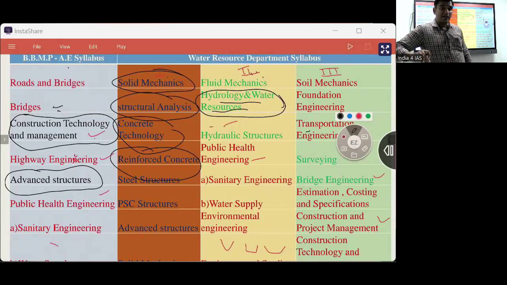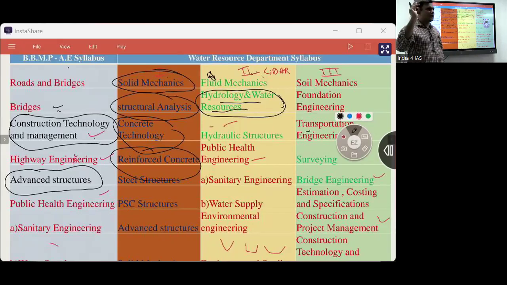LiDAR. L stands for light. LI stands for light. D stands for detection. Light detection and ranging. Wherever there is a tripod like this, one mounted with a scanner, full 360-degree horizontal, vertical, it will scan everything. We can measure the tree leaves size also. That much accuracy. Precise, very precise construction.